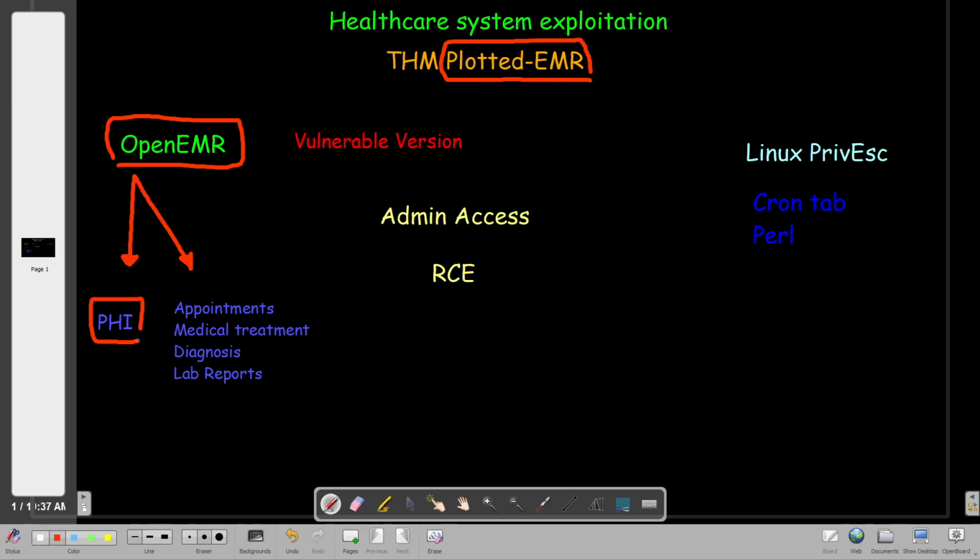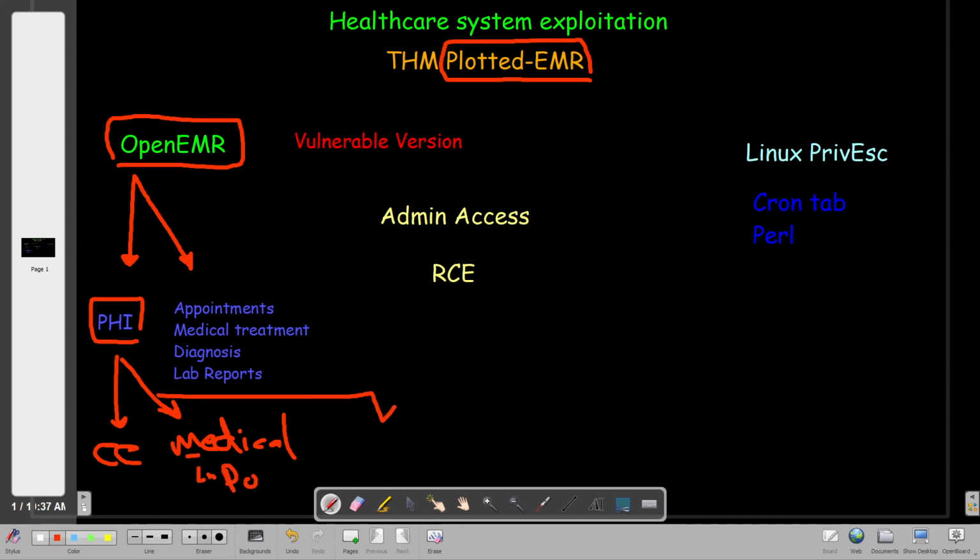It contains information about the patient, such as their credit card numbers, which may or may not be there, depending on the system. Diagnosis information, like medical information, you may find in the healthcare system, and also other identifiable information such as name, surname, country of living, neighborhood, whatever.